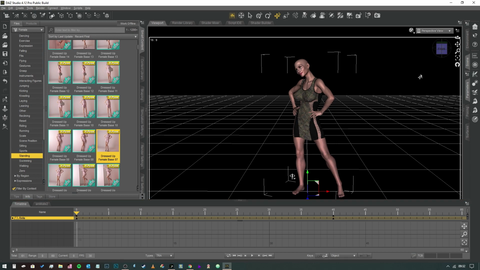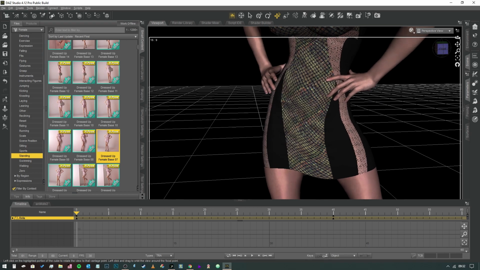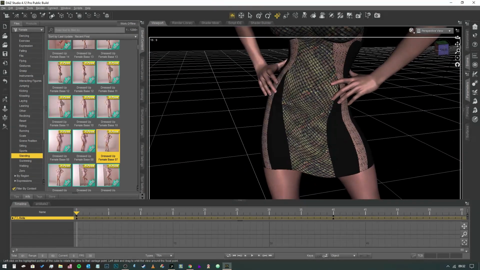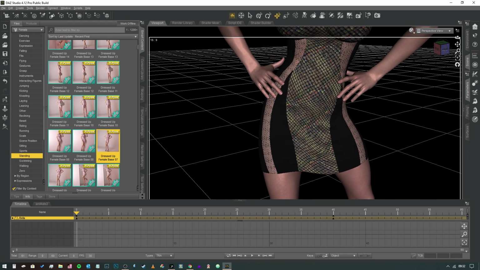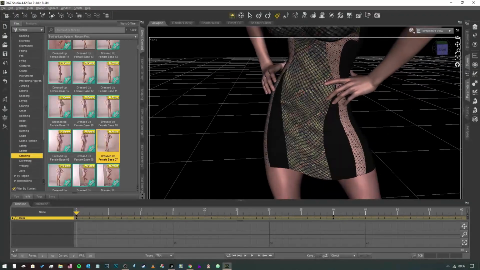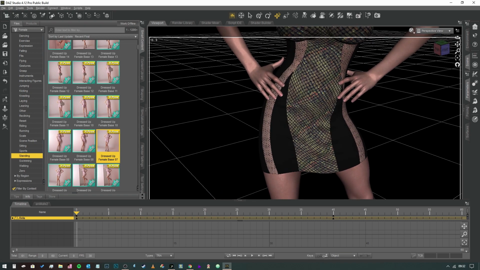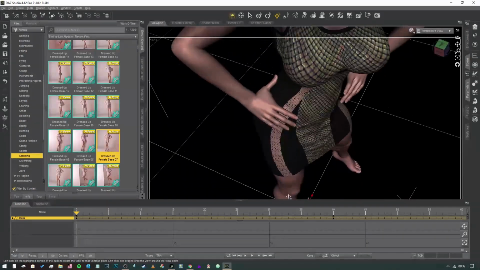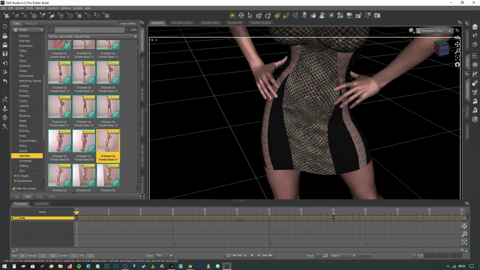Now, something that I'd like to point out is that you can see her hands aren't really touching her hips. And this is one of those things that's going to be a dead giveaway when you render out your animations if you half-assed it. It's bad enough when you see it in actual still shots in renders, but if you see it in video and you see people not actually touching, or people not connecting, and it's such an easy thing to fix.